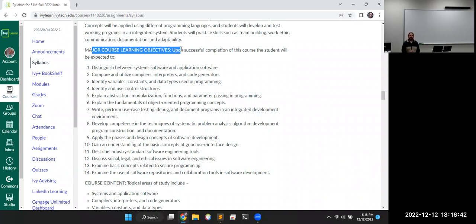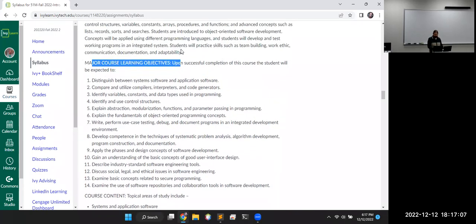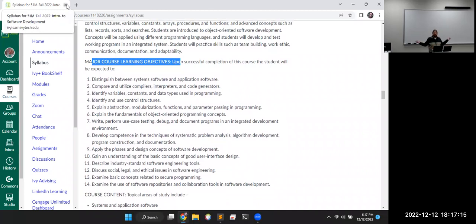But when you look at this list, you always want to look at this list near the end of the semester. If there's anything on this list that you're not sure about, that's a question you want to ask. Especially if the course is a prerequisite for something else. When you go into that next course, they're going to expect that you learned the major course learning objectives from the prerequisite. So this one's all about just kind of software development, continuing from SDEV 120.